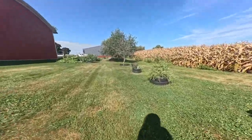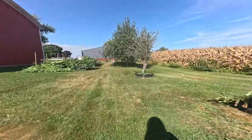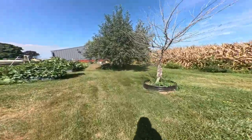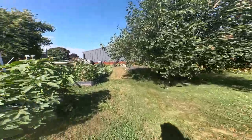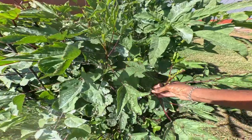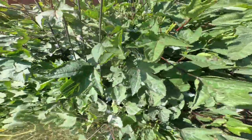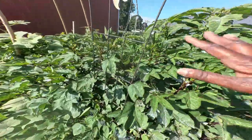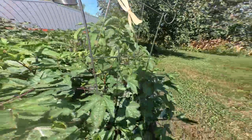As to the sweet potatoes, I am not gonna harvest them until they start dying back. But before I show you that, do a test here on the sorrel to see if we have any fruit, and I don't see anything. The sorrel and the callaloo has definitely taken over this area.